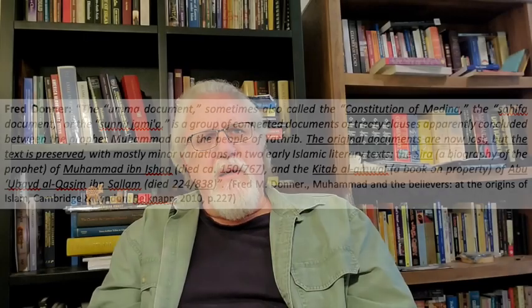which is by Abu Ubaid al-Qasim ibn Salim from 838. So it's even later than Ibn Hisham. So both the documents that Donner is referring to are from the first half of the 9th century, basically 200 years after the fact. That's the best you can get. So when you look at the dates, you can see pretty much this is not a 7th century document. This is a 9th century document, redacted back to what the 9th century Muslims considered to have happened. Now, a 9th century document or constitution that they believed existed 200 years earlier.